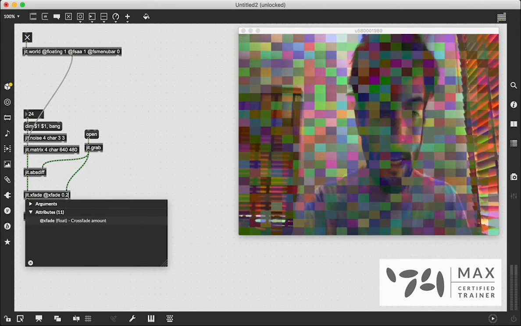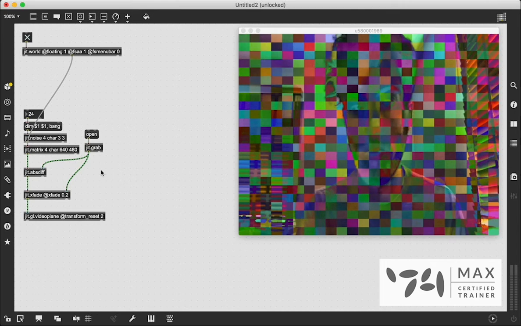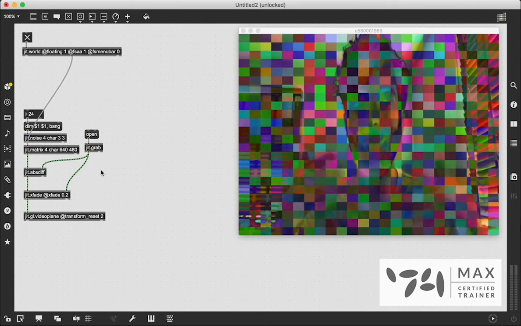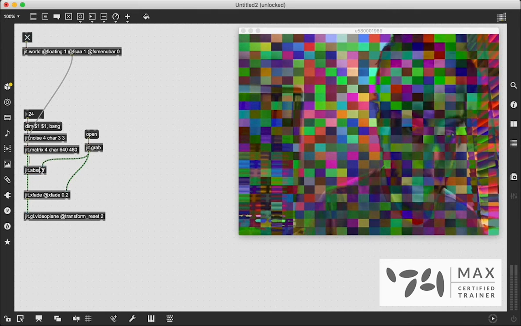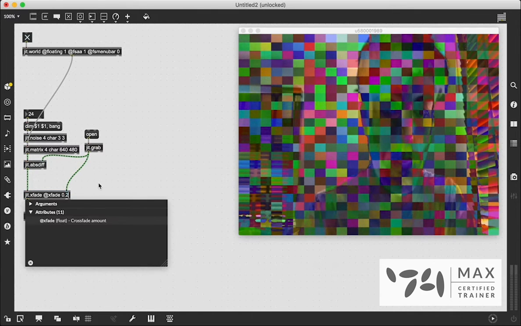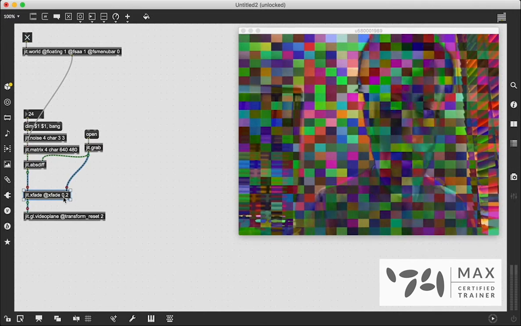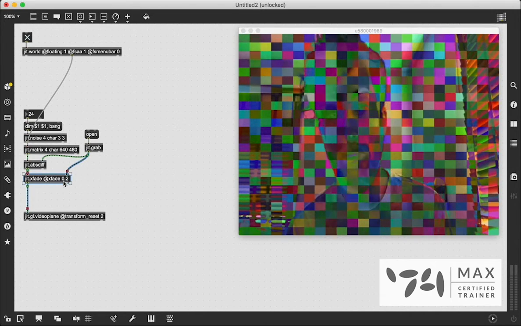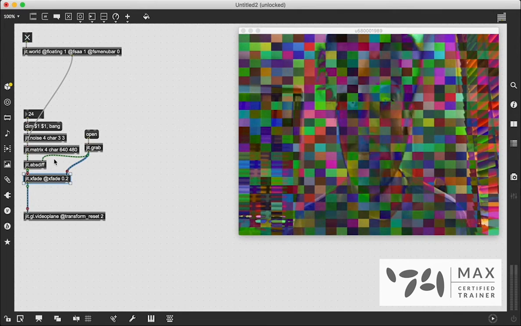Maybe if we did an 80-20 kind of deal, mostly our negative feedback, a little bit more of the regular webcam. So it's just highlighting colors a little bit more. That's kind of my thinking behind this right now. And yeah, I'm cool with that. We can try slightly more, see how that looks. Yeah, I don't like that as much. We're going to leave it with the 0.2. And that's pretty much jitter and setting up basic effects.